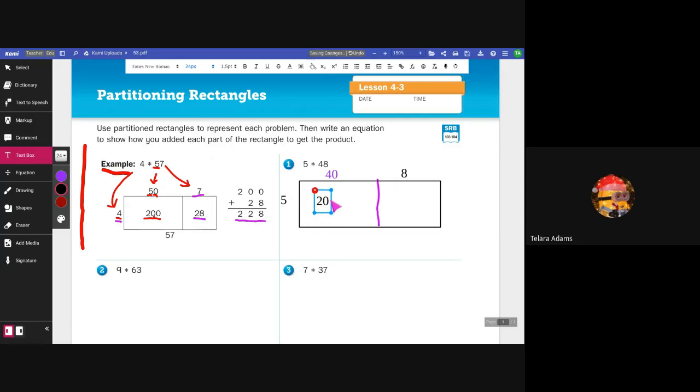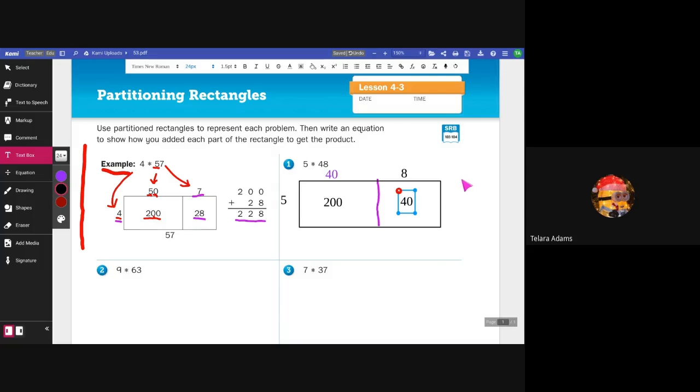And then I'm going to add my 0 for 200. 5 times 4 equals 20. I use the first digit, and then I added my 0 to the end, 200. 8 times 5 equals, yes, 40.